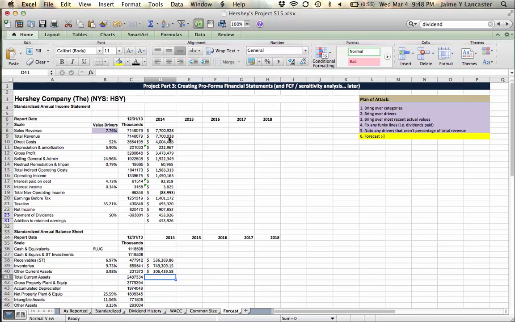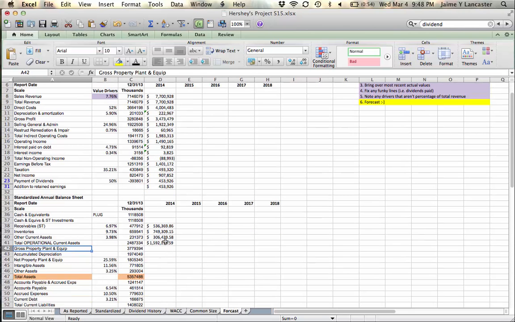Total current assets. Remember here that we are going to add up only operational current assets as outlined in Chapter 7. We want to separate financing and operating current assets. So I'm going to come over here and I'm going to say total operational current assets, right? We need those to be separate. The sum total of all those.